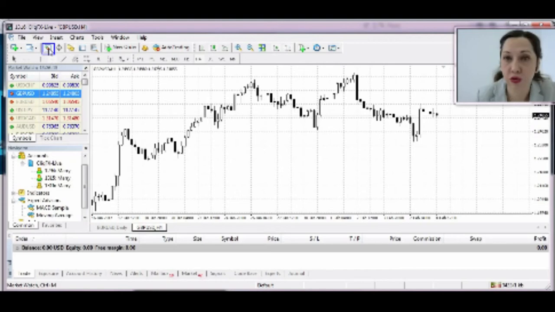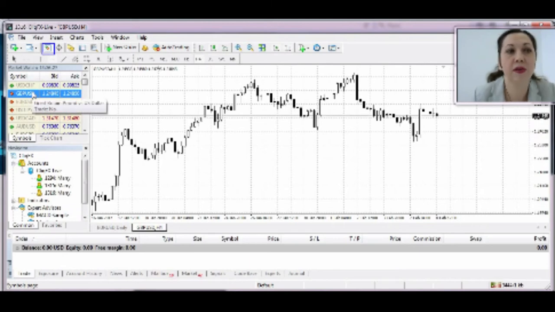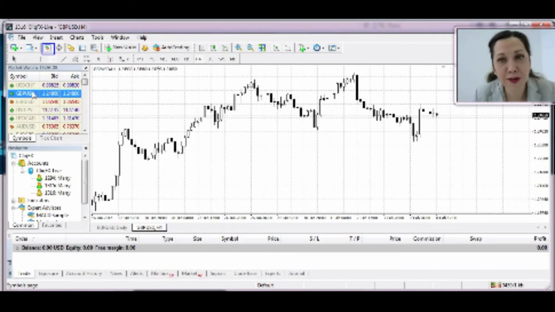So this is the market watch. When I activate it, you can see a lot of products. Now we are working on our side and our terminal, so we have only currency, for example, but nevertheless, any trader chooses for himself what kind of product he's going to trade. So it's going to be currency, or maybe it's better for him to trade commodity, so it's metal or oil or gold or silver, or maybe it's futures or indices. It depends on you actually.